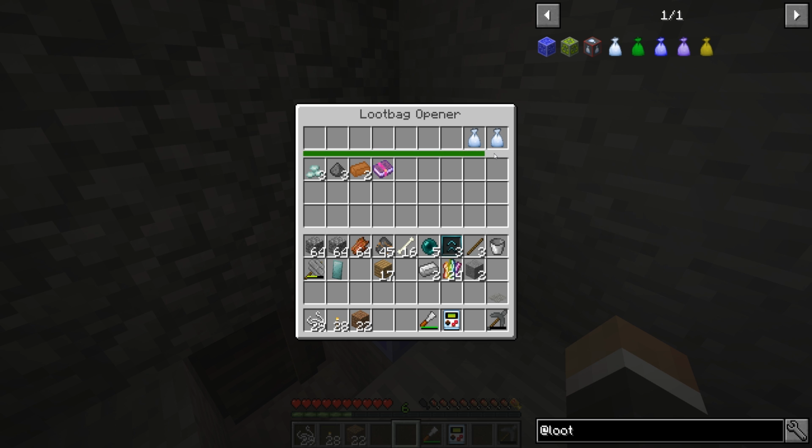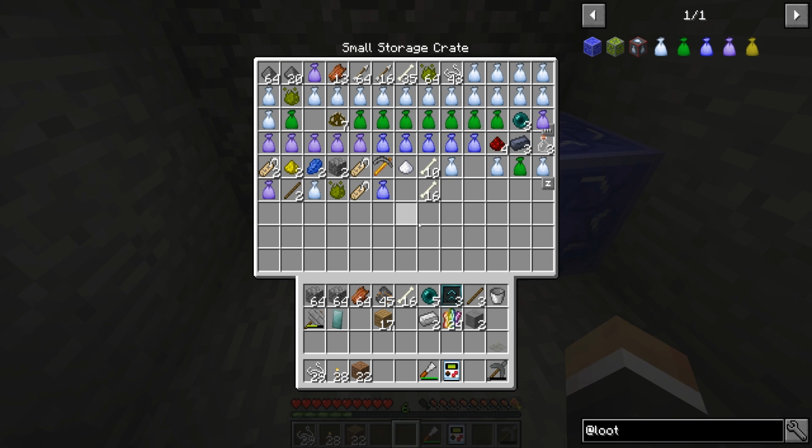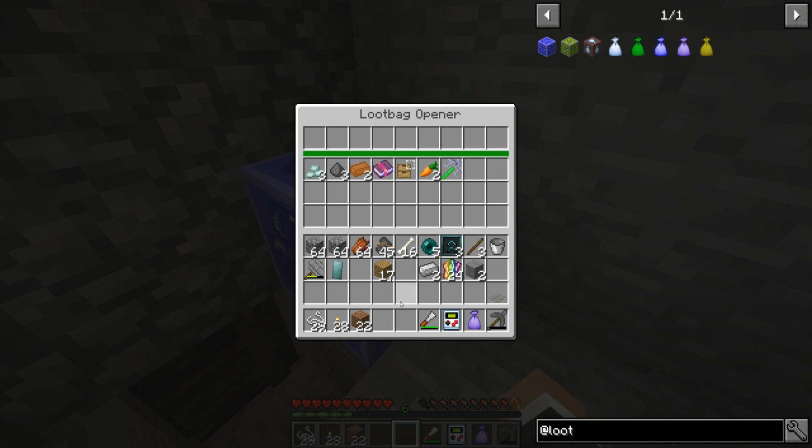I'm fairly certain that in previous versions, or at least when I played this in Project 2002, it didn't have a bar like this where it used to take a few seconds to open. Does it take longer to open epic loot bags? It doesn't seem so. That's pretty good, I guess.